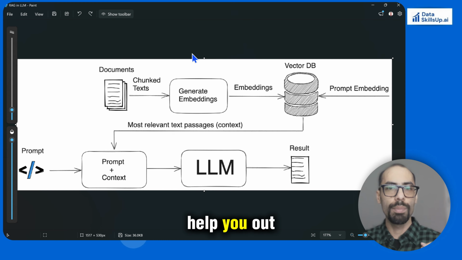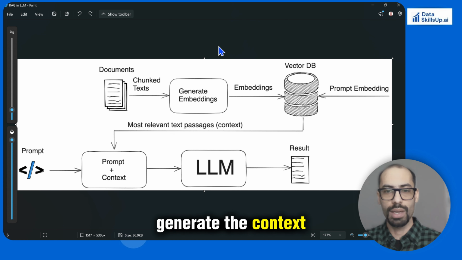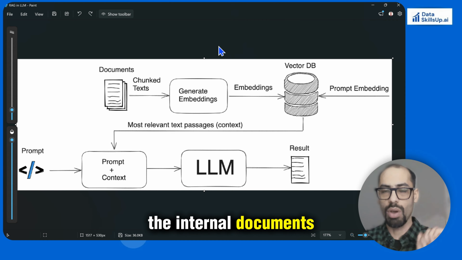Let me quickly help you understand how RAG pipelines help generate the context and produce an accurate output from the internal documents.